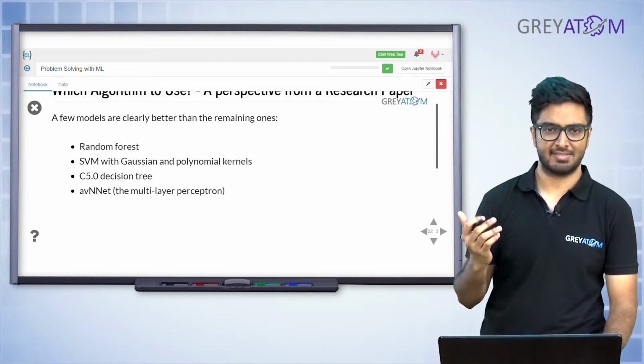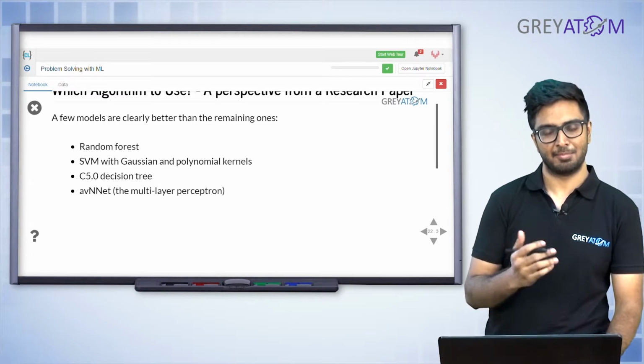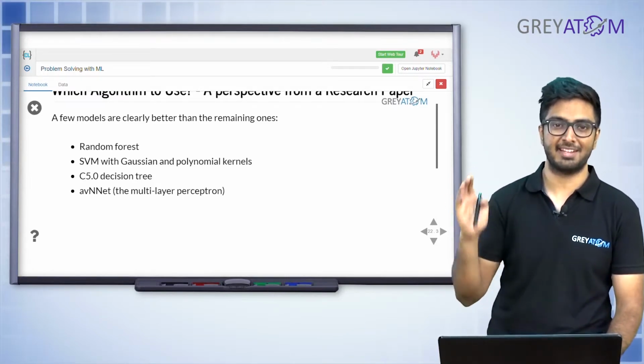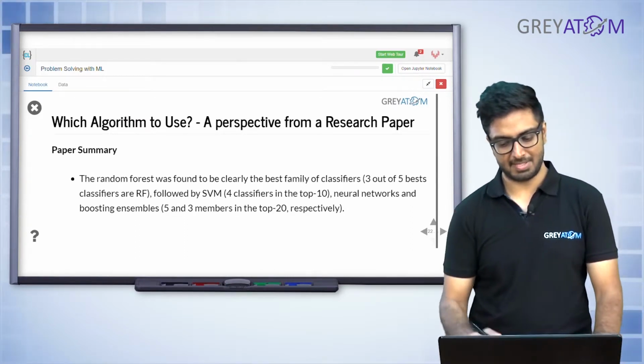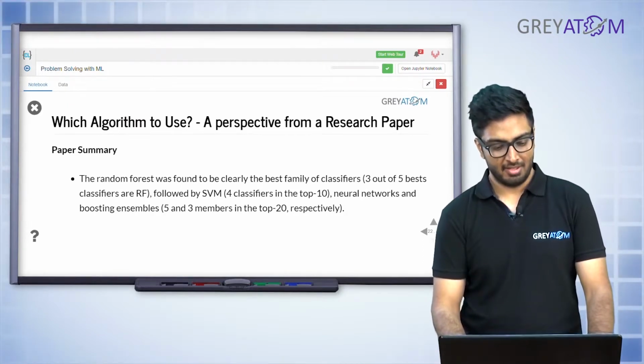It's random forest, SVM, that's the order, and then decision tree and ANN, and you probably do not know about two of them yet. Don't worry about them. This is not a blanket list. Please don't follow it strictly. This is the paper summary. So again, the same thing. There's not much around here to talk about.